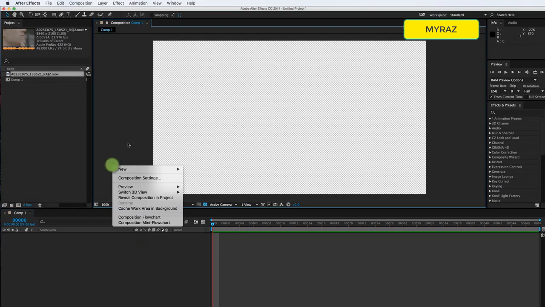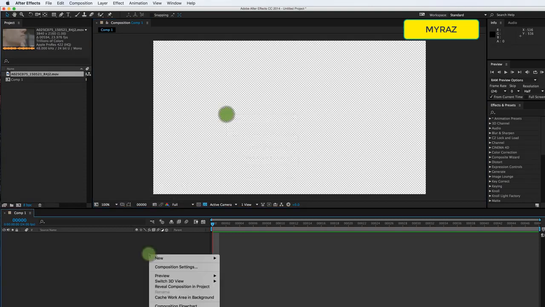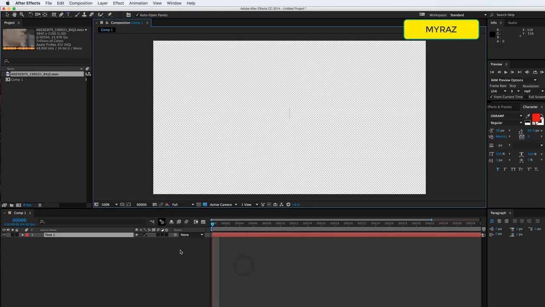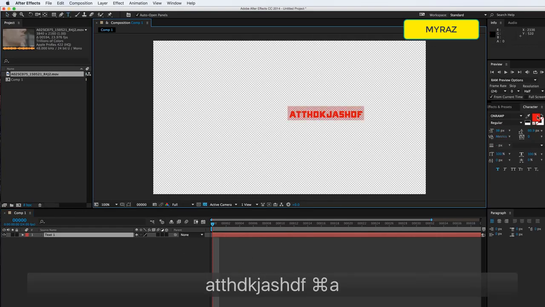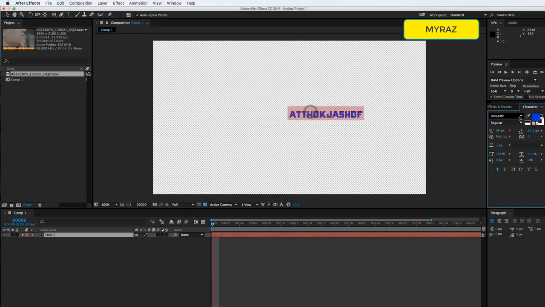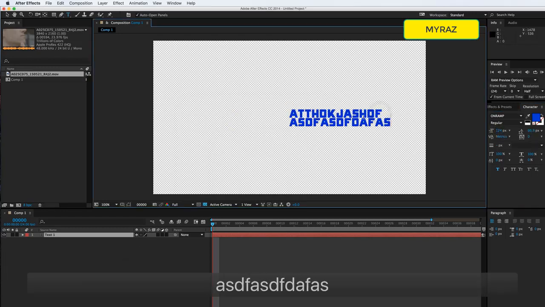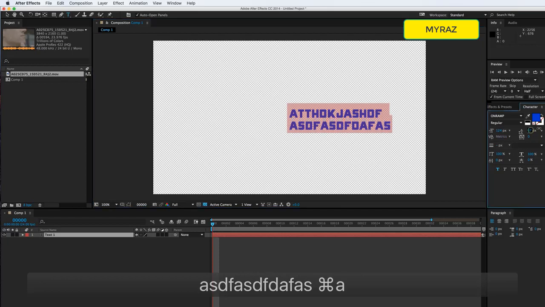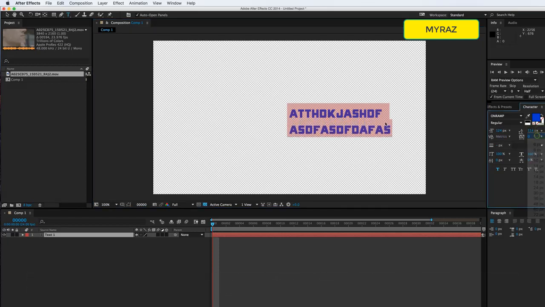So to do that, we can right click anywhere and say new text, for example. And we'll start with text. So we can just type anything. We have to select the text to be able to change the color, and we can change it to anything. We can change the font and the size, and if we started doing some more typing, we could change the spacing or set it to auto. All kinds of fun stuff with text.